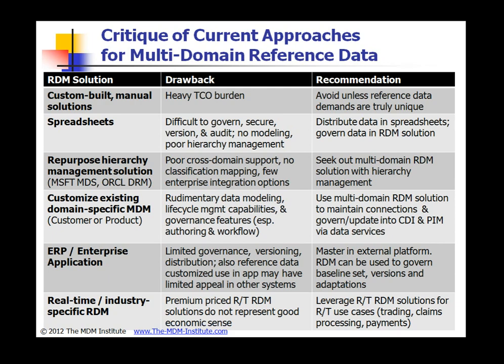And then you could also take some of the hierarchy management solutions like Microsoft Master Data Services, the Project Bulldog that they renamed their MDM product as Master Data Services at Microsoft, or Oracle's Data Relationship Management, the former Hyperion. So you could take those systems and create hierarchies, and they're pretty good at managing hierarchies, but they really don't go across domains to the degree that we would like, and they don't have the integration with all the other apps in terms of being able to do Java message or RSS or any type of feeds as the pub-sub type model. So they're missing a lot of what we think of as the glue capabilities. They're just there to manage a hierarchy of some sort.